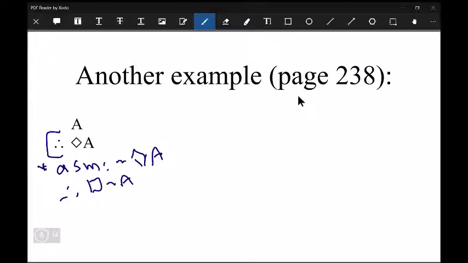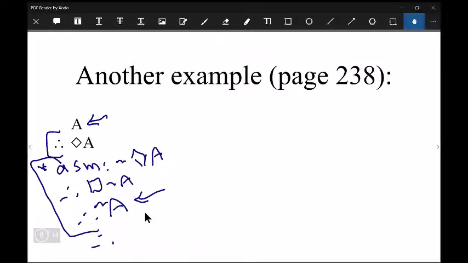We can star that. We don't have any diamonds to drop, so we've got to drop the box. Necessary that not A. All worlds have not A. Therefore, the actual world has not A. And there you go. So the box holds for all possible worlds, and so you can dump it in any world with W's or not W's. And then you have a contradiction. So the assumption leads to a contradiction, therefore wrong, and you conclude the opposite of the assumption, your original conclusion, and there you go.